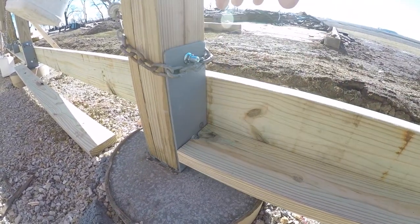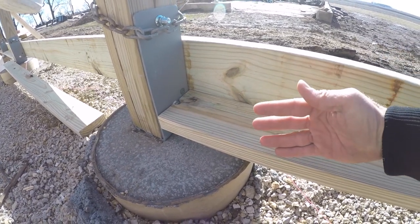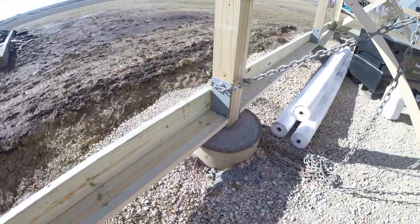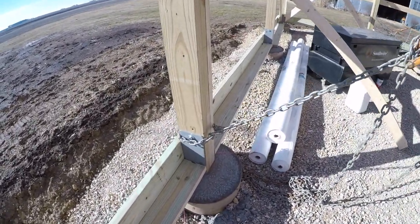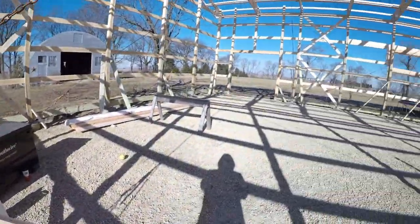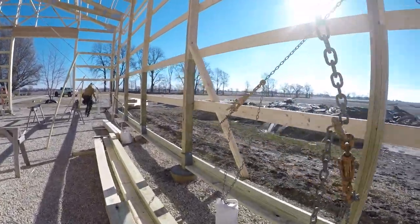It will allow insulation to come down into here. So it'll help protect the slab from getting cold. And that will also kind of lock off inside to outside, and no rodents are gonna be able to come up in the wall. So we'll go around, do that. I'm gonna start working on window frames, start mounting the headers and sills.